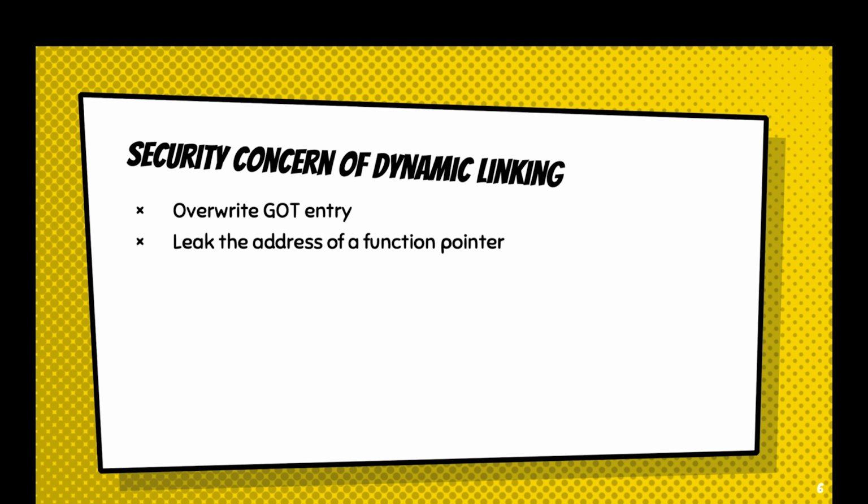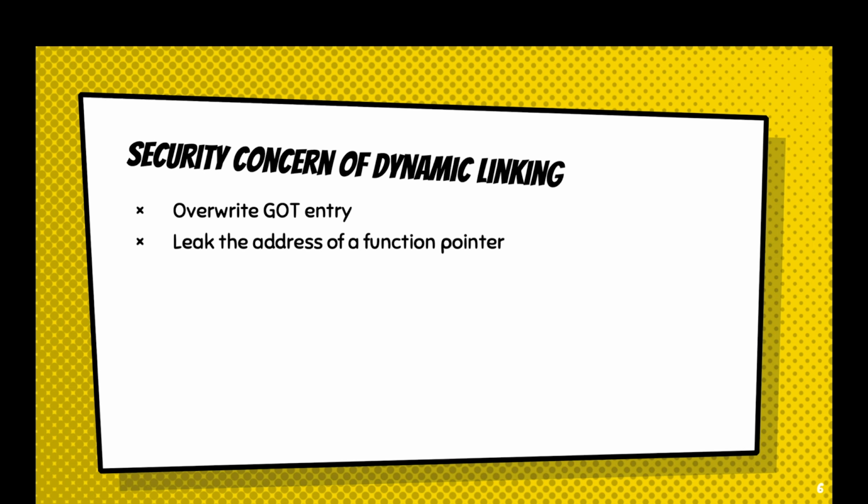So you may wonder why I am talking about this and how it is related to software security. Well, apparently, dynamic linking has security concerns, since it takes advantage of the GOT table, which is a table full of function pointers. So if someone is able to overwrite those function pointers and change them to a malicious function, then if the program continues executing, like calling puts again, it will actually execute the malicious function that we put into the GOT entry.